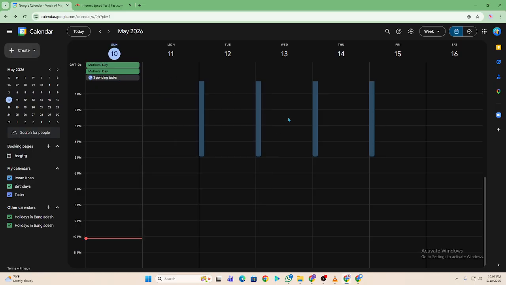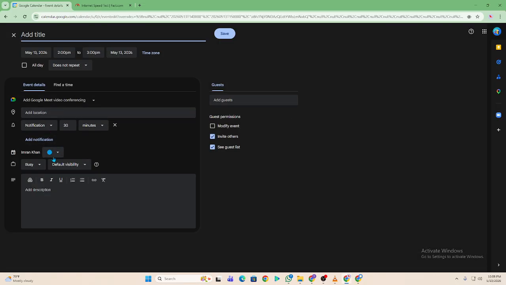Try keeping the same color style consistently so your calendar stays easy to understand. You can also assign colors to entire calendars instead of individual events. Some people use bright colors for urgent tasks and softer colors for low-priority events.